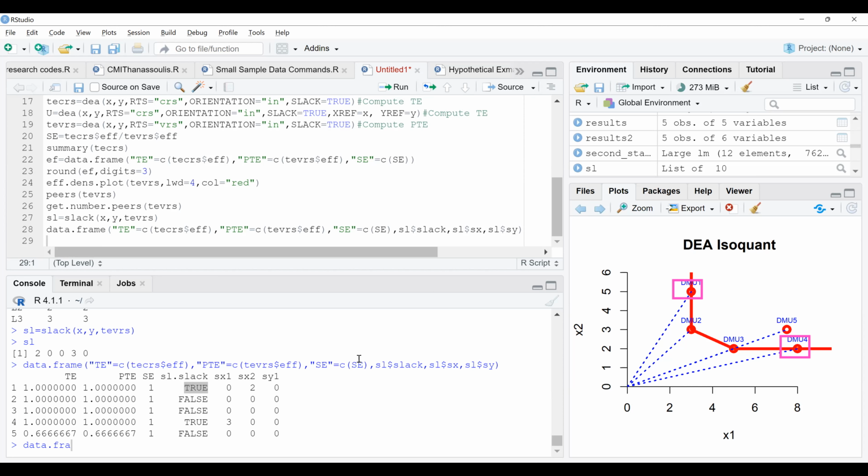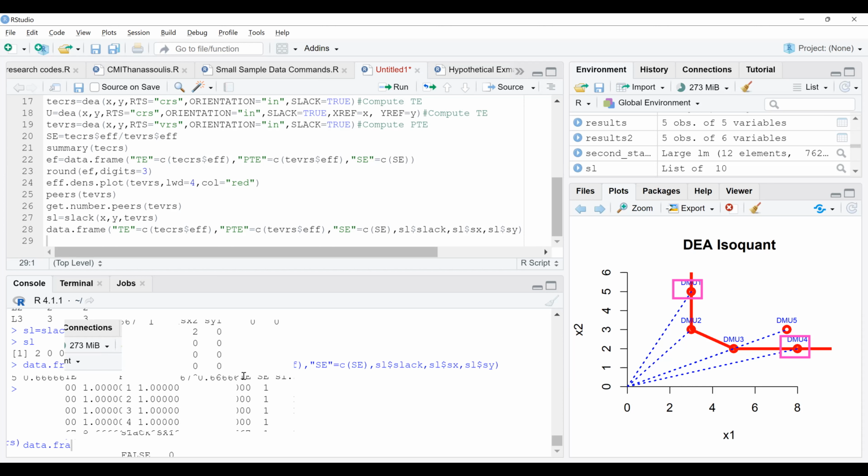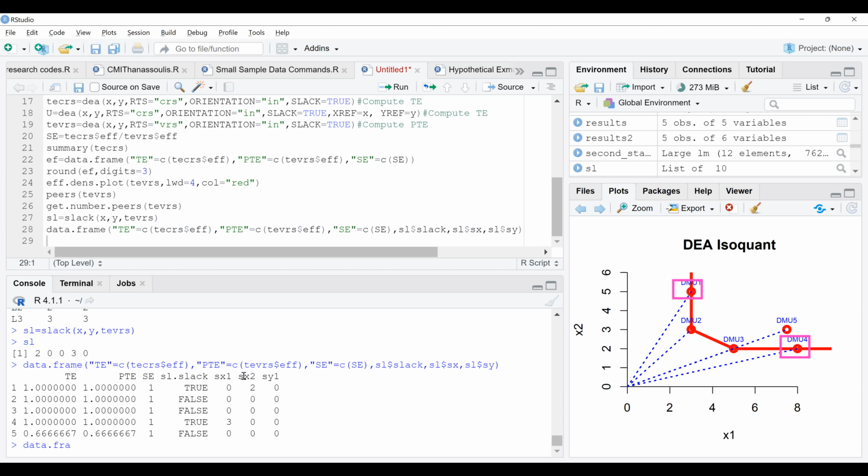And so the question now becomes, where are those slacks? Are the slacks on the inputs or on the output or on the other input? Now you can see that for the output, none of them have got an output slack, and there's a good reason why. But for the input, you can see that DMU4, its slack is on the X1.